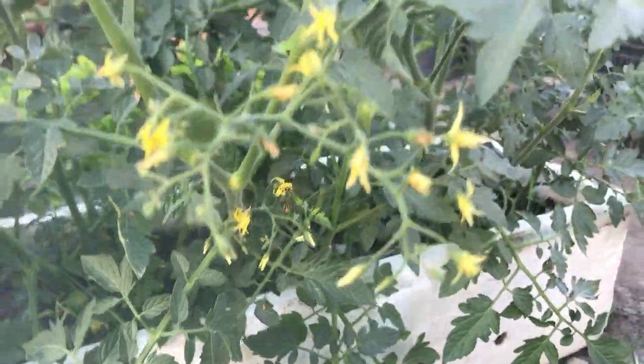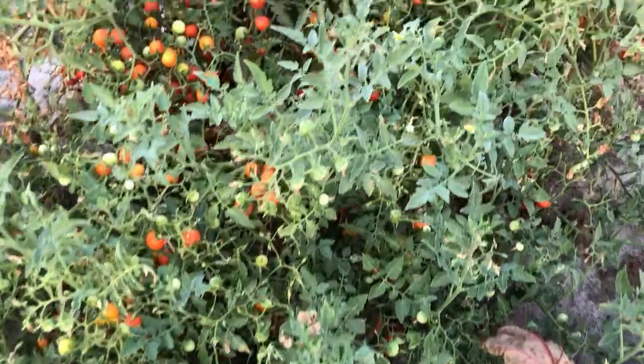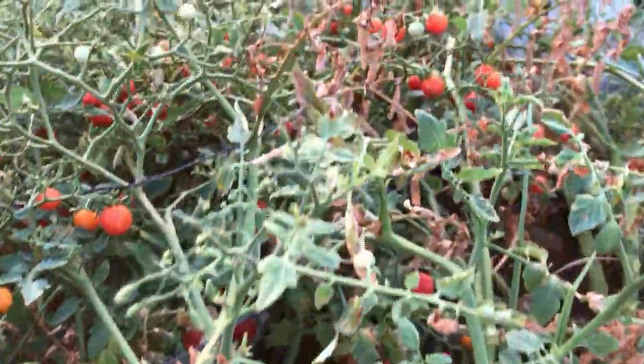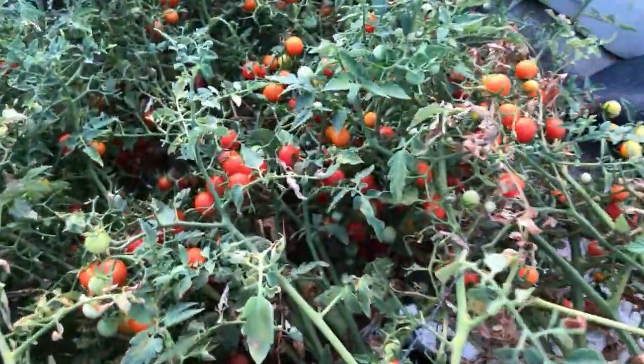The flowers increased and small fruits began to appear. Two weeks after the fortune telling, there are many fruits. Some are ripe and can be harvested.